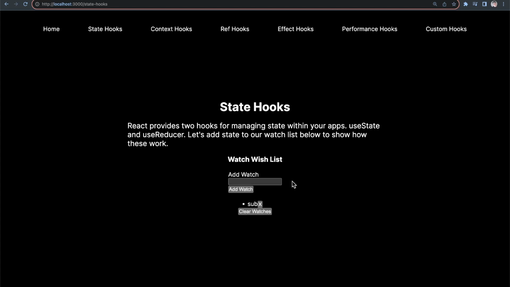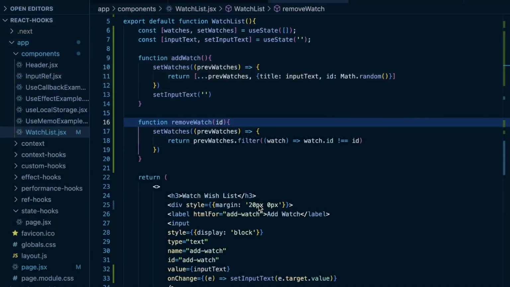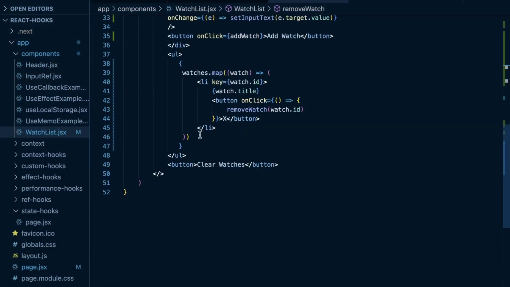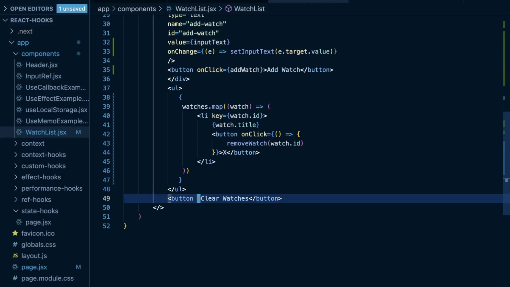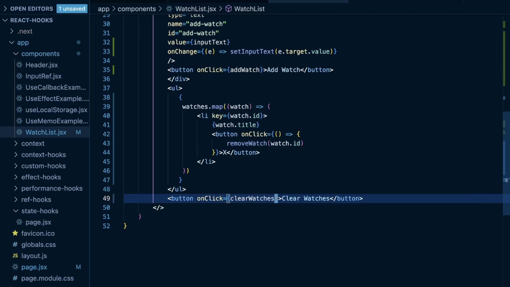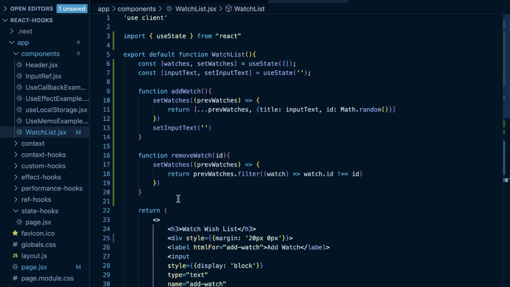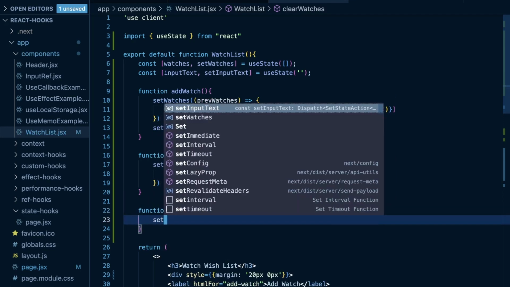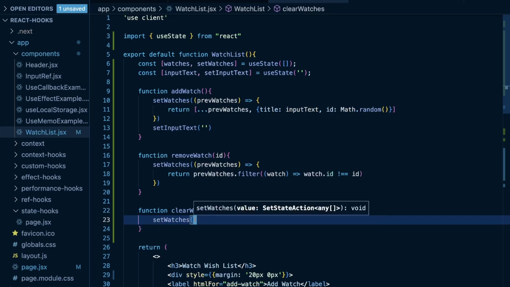Now, moving forward with this, we also want to be able to click this clear button and clear all of our watches. So to do this, for my clear watches button down here, I can add an onClick, and that is just going to call a clearWatches function. Then I'm going to say function clearWatches, and all this needs to do is set my watches to another empty array here.